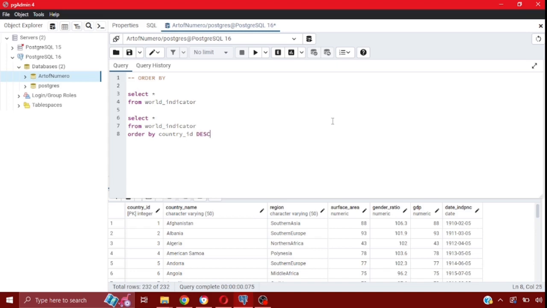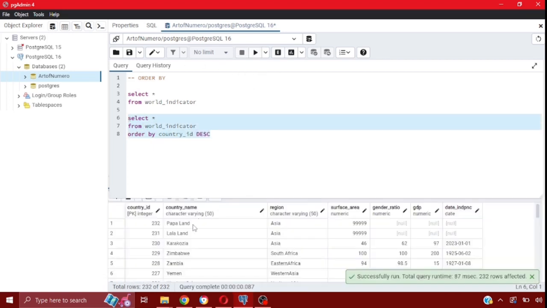Remember that by default, SQL uses ascending order. So if you don't specify it, it's going to use ascending order. So if I do ORDER BY country ID, it's going to be ascending. It's not going to change anything. But if I do descending order, you can see that my table is going to change to descending order. We'll start from 232 going down.